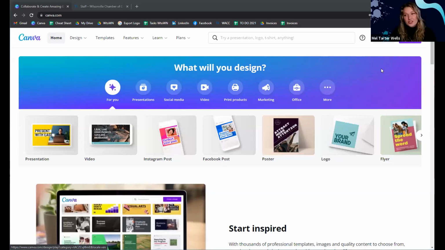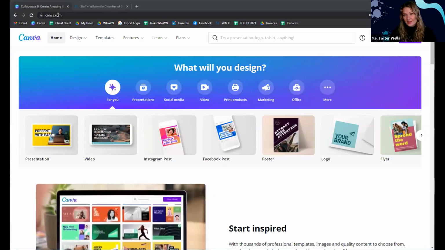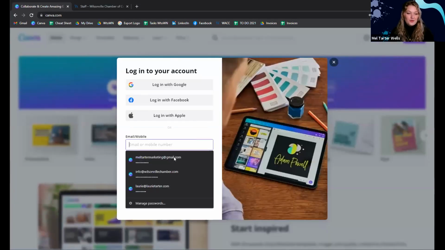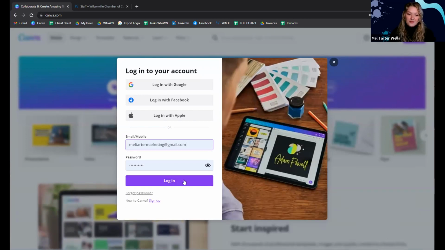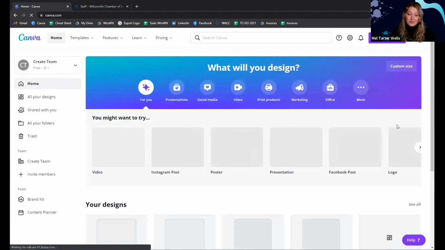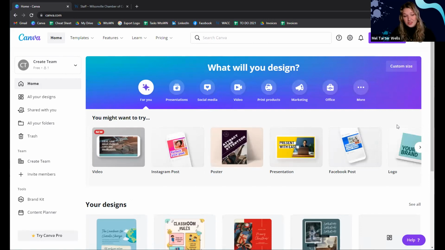The first step is going to be to create your profile. So I'm going to share my screen. And once you reach canva.com, you can sign up. I'm just going to log into a free profile that I created for today. I'm going to use the free one because I know most of you are beginners, and this is where you'll get started. The free platform has so much, and it's a great place to start.